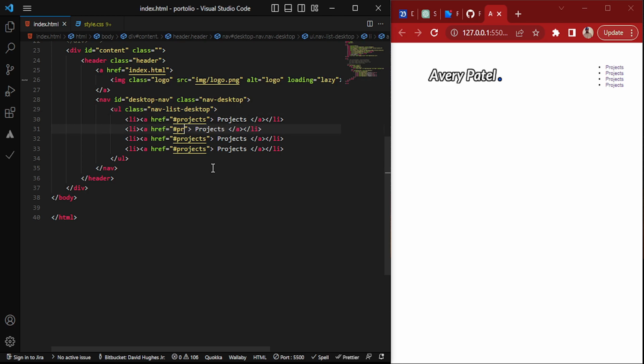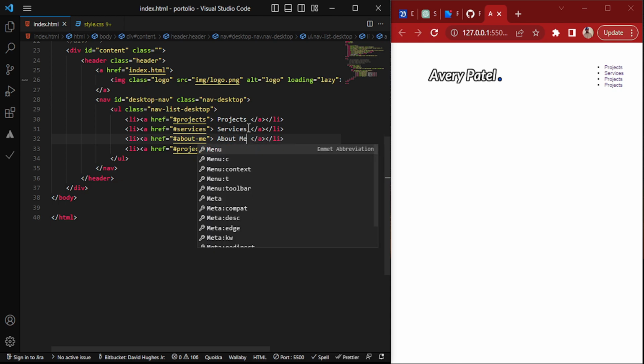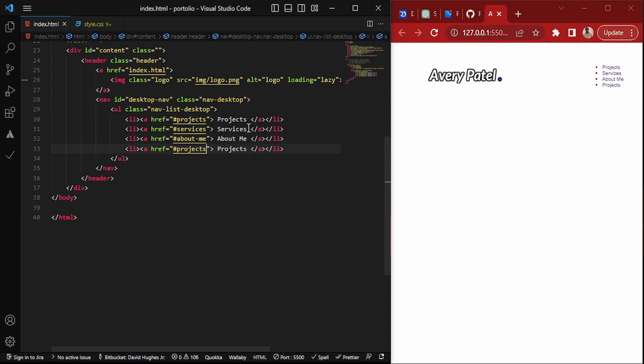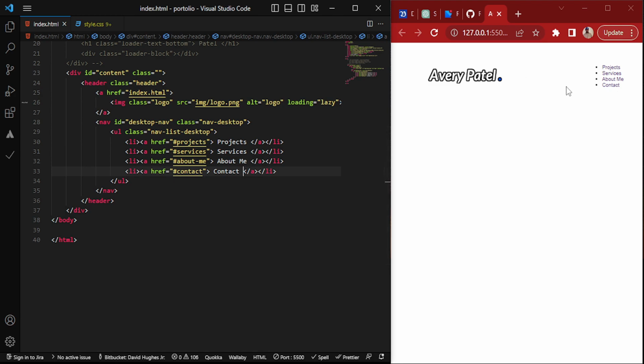And now all we have to do is simply change the insides of this. So now we can say services here. I'm going to go to the right and add services first. Next thing we'll do is go to the next one, and we'll say about-me, and then here we'll say about me. Next thing we're going to do is go to the contact. So we'll say contact, and then we'll change it here as well to make it say contact, like that. All right. So now this is what we're looking at.